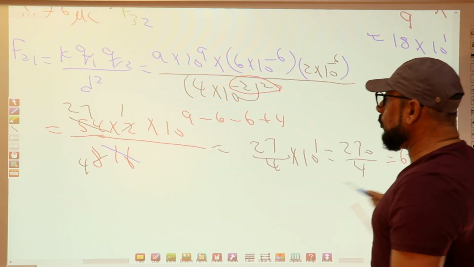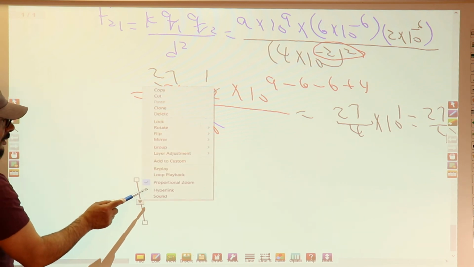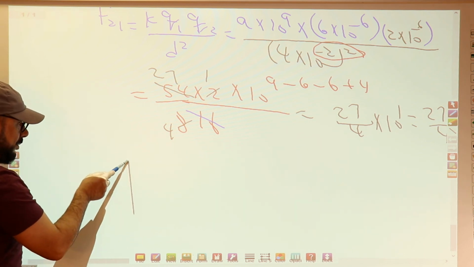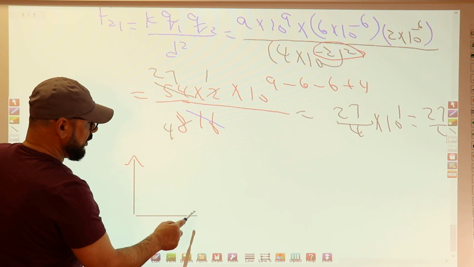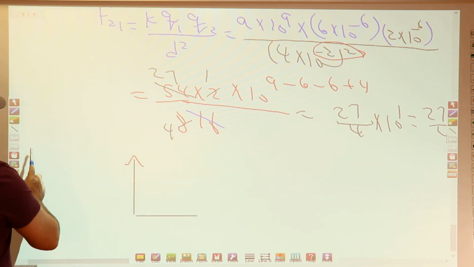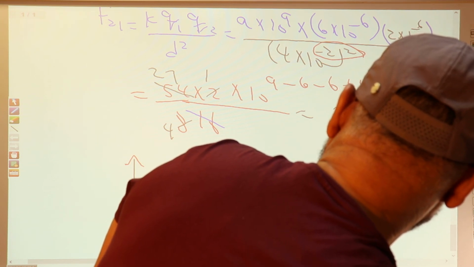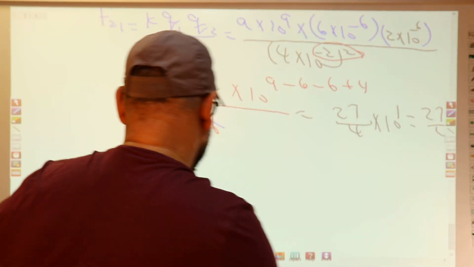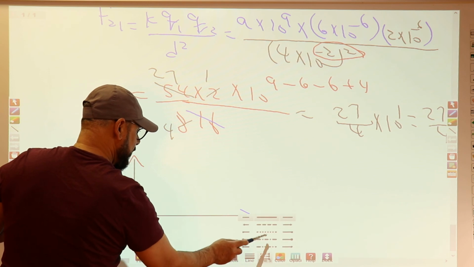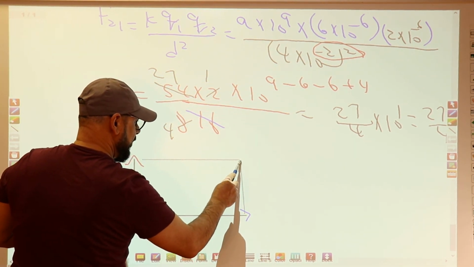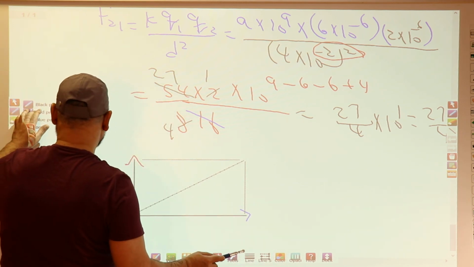67.5 Newton. Now let us go back. We have two forces like this. One of them goes up, and the other one goes this way, right? This one is a little bit bigger, that 180. I should make this angle a little bit bigger. And this 67.5 is pointing this way. Then I have to graph like this and like this, and I have to get my resultant, which is pointing this way.